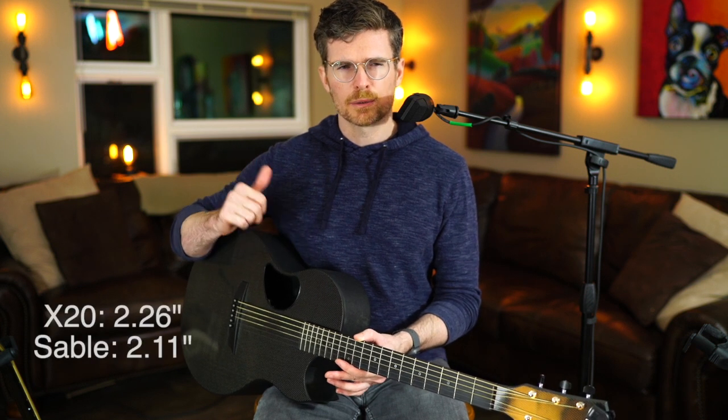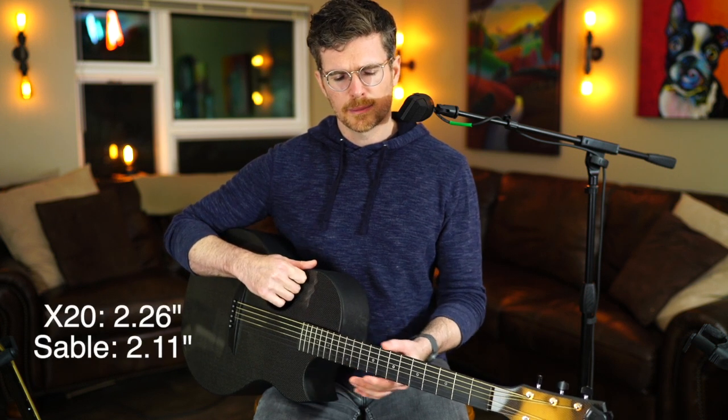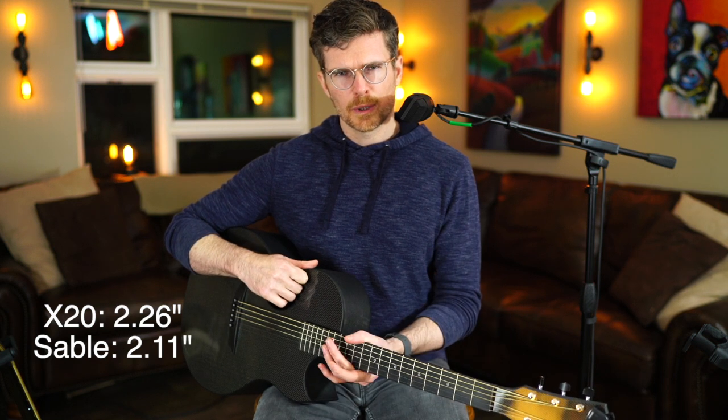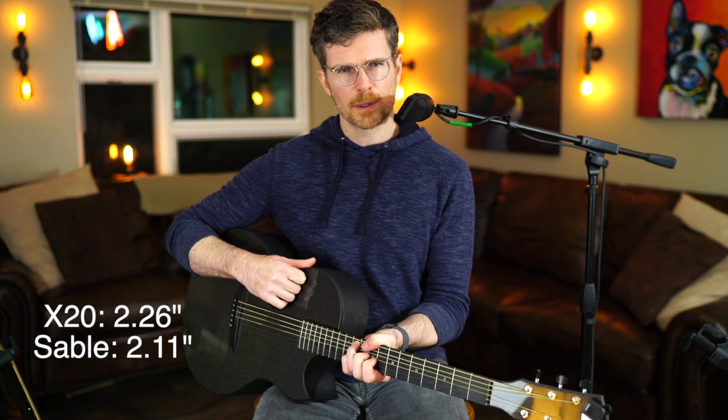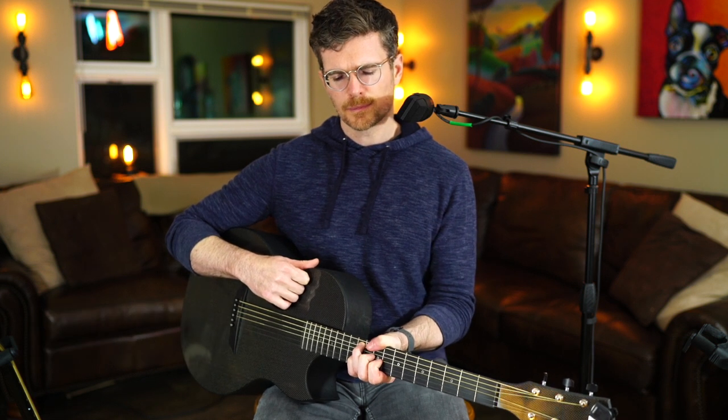The neck's a little narrower on the Sable. At the 12th fret, it's roughly an eighth of an inch narrower. I couldn't find my calipers, but I like that a little better too. I have big hands, so it's no big deal, but it is a little easier to grab these big thumb-around chords on this guitar.